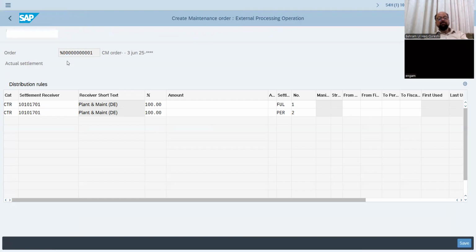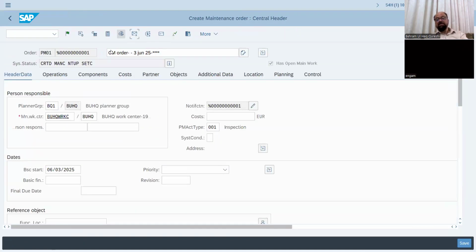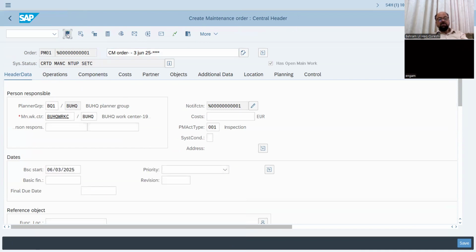Now you go back and release this maintenance order in which external services are required to be procured. Go to continue and release the breakdown corrective maintenance order. Here it says order is released after the update. You can now save it.